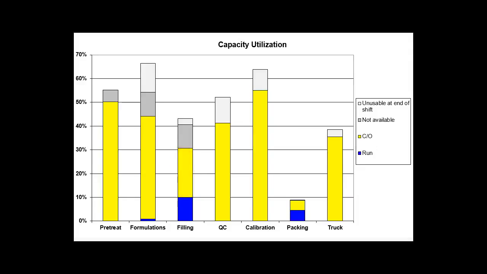Or in the case of something like pre-treatment or a calibration, the whole activity is actually changeover when you consider the definition of that term, which is the time between the last good one out of the previous batch and the first good one out of the next batch, which in the case of a QC approval, for example, the only good one comes out is at the end of the process. Likewise with the truck, the product only gets delivered when the truck actually arrives, which is after a period of time.